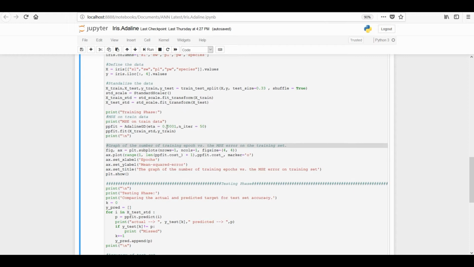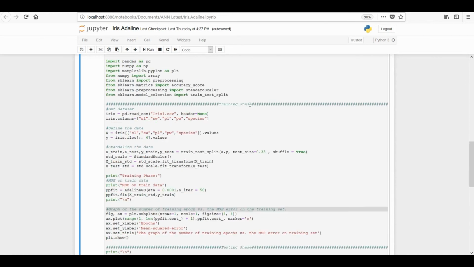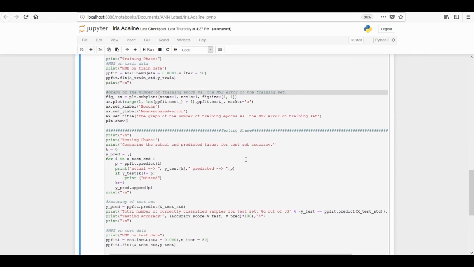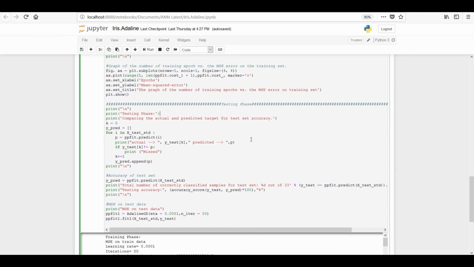The learning rate is 0.001 and the number of iterations is 50. Then I use the training set data to calculate my training phase. Then go to the testing phase.